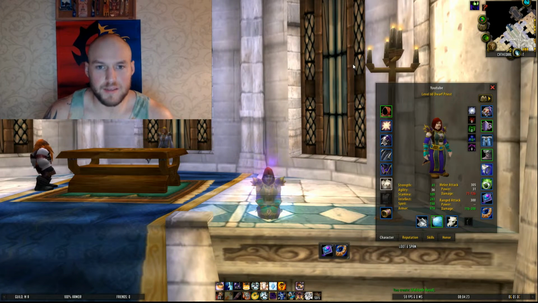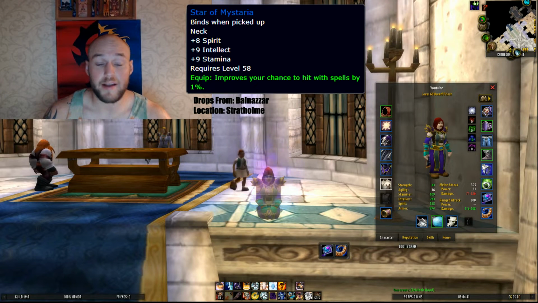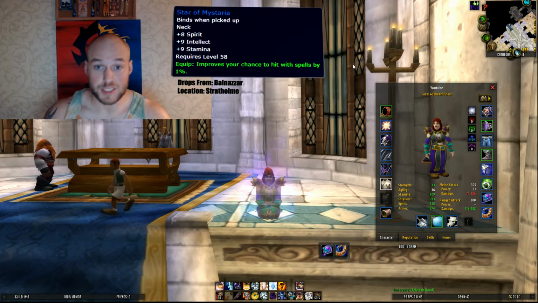Next up, we have the next slot. The Star of Mysteria is so good and easy to get that I recommend casuals and hardcore players to grab this item. It can be found off the final boss in Stratholme named Balnazar. It has 8 spirit, 9 intellect, 9 stamina, and most importantly, increases your chance to hit with spells by 1%.